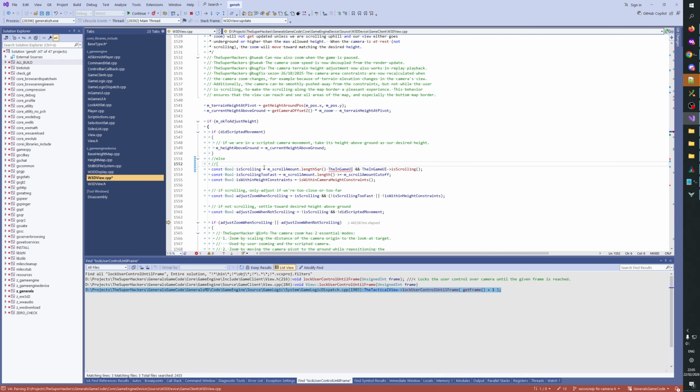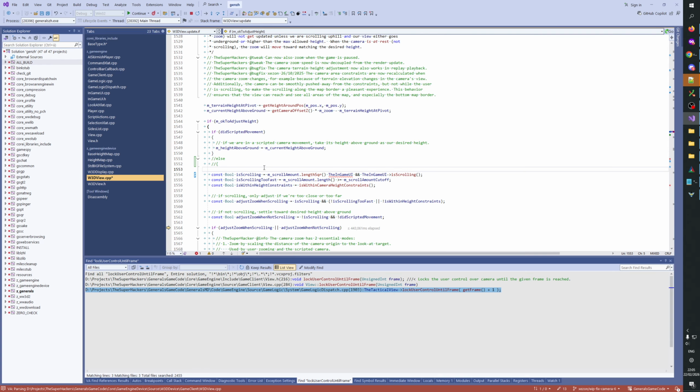We say scroll, so real const real scroll len squared, that is larger than 0.